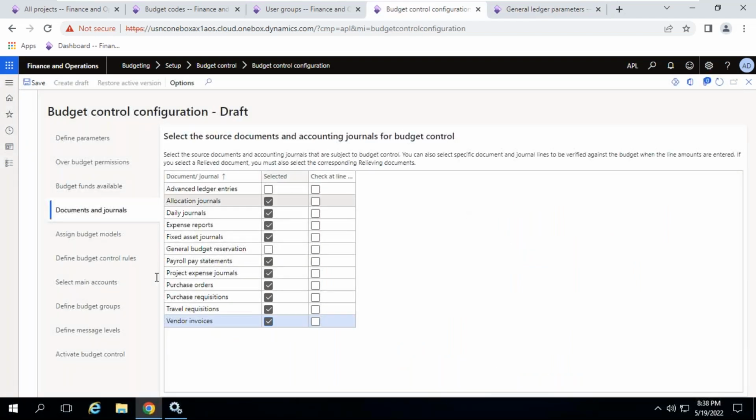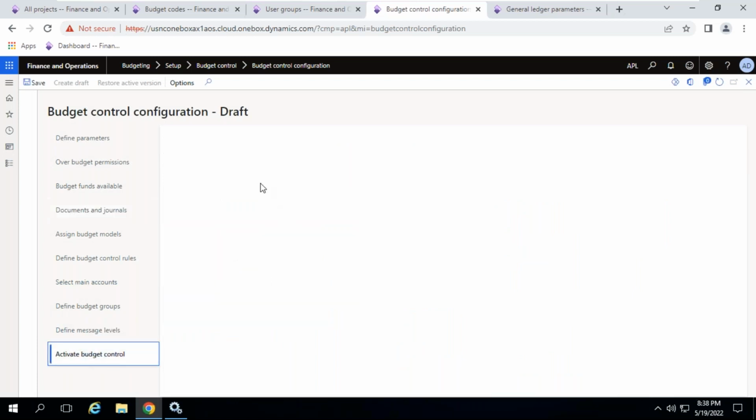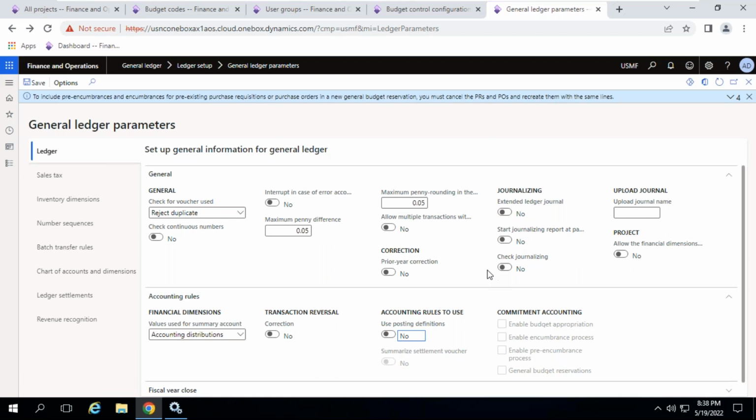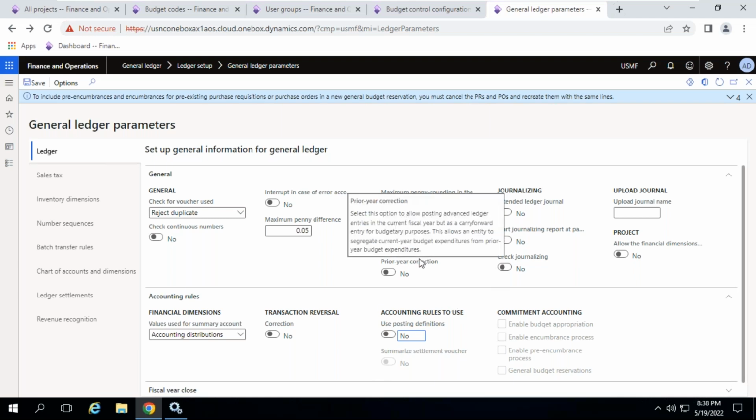If you don't want to activate this one, you can deactivate it, but for public sector it is a must. It is a completely different process. Without budget, you cannot post a single transaction. For semi-government or government organizations, budget funds should be released in advance whenever you are doing expenditure.